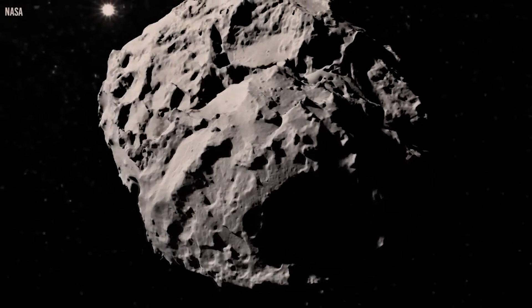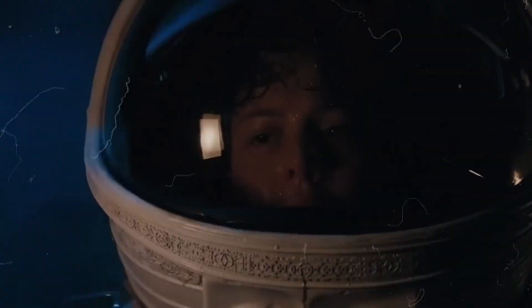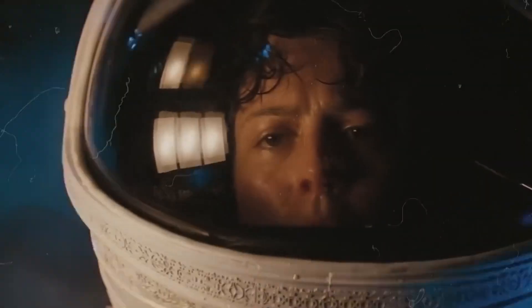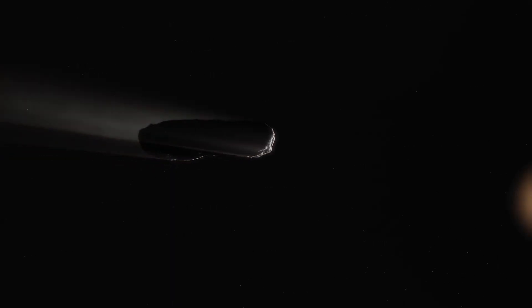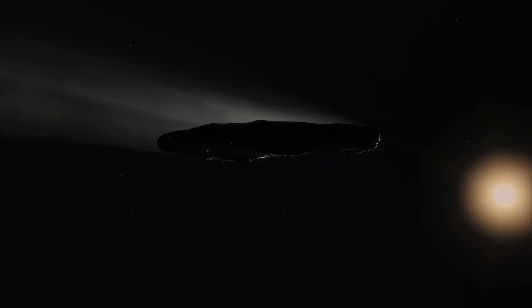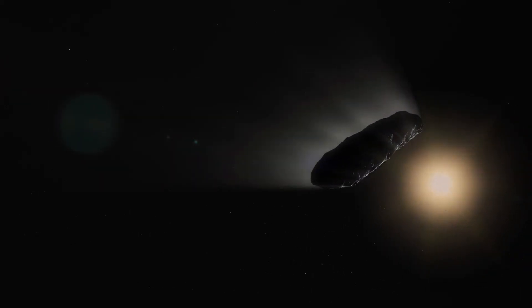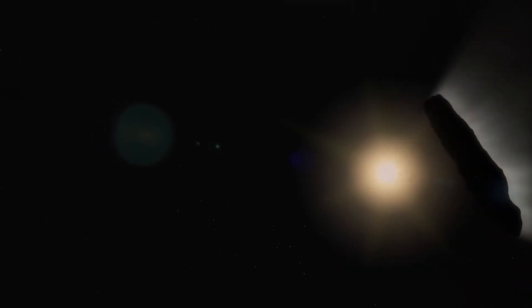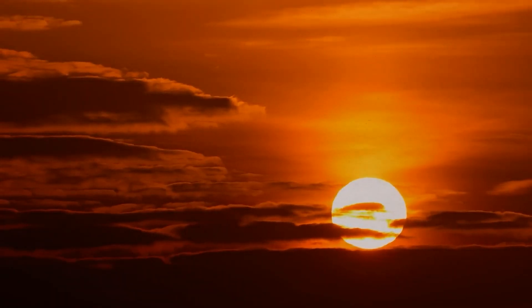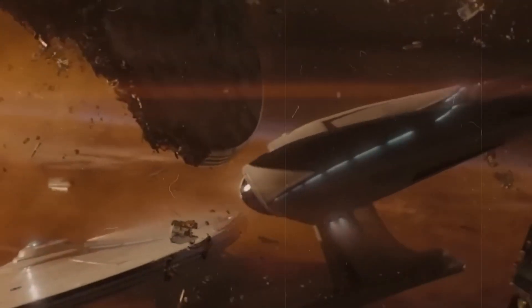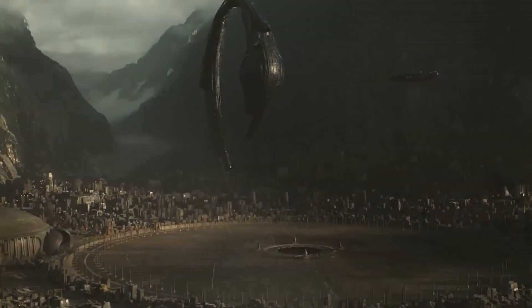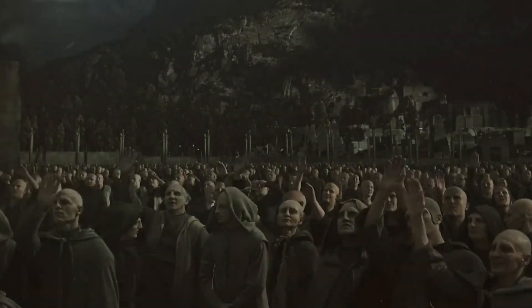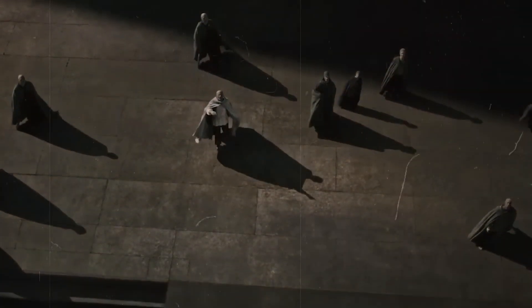The alien spaceship theory began to spread when it was discovered that the Oumuamua sped up as soon as it got close to our sun. This was on September 9, 2017, when the Oumuamua accelerated to 196,000 miles per hour. It was as though the object was trying to escape the sun's scorching heat. Not only that, it maneuvered around the sun in a suspicious way, like it had a mind of its own. And even more mysterious was the fact that our sun's heat seemed to have no effect on it.